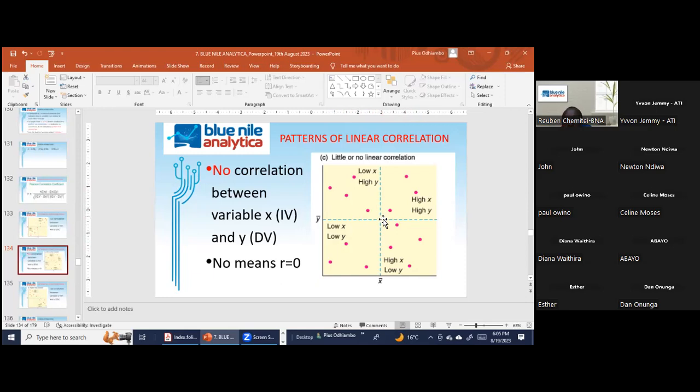It's either 0 or very close to 0. And when it so happens like that, you are going to interpret that as having no correlation.